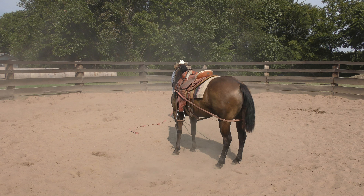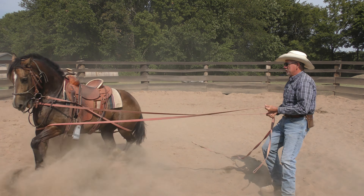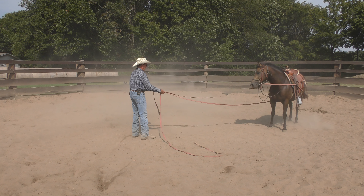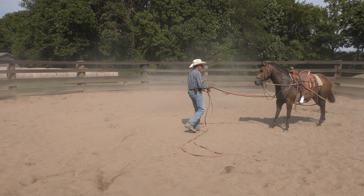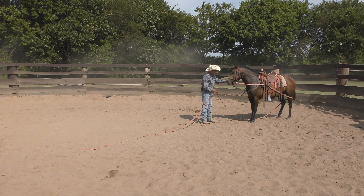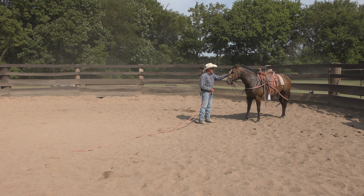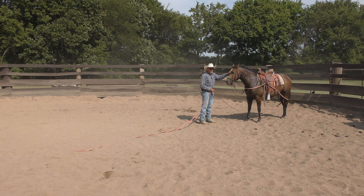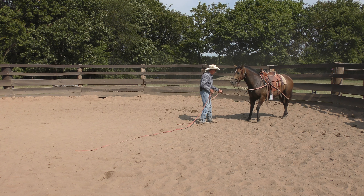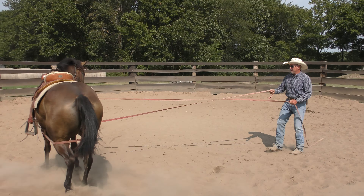To get her to this point right here — that was much better, she's paying attention now. Right there she said 'I think I'll just panic and run away' and I said no. That's one reason we do this ground driving. You can see she's still not mentally where she needs to be. She's getting a lot closer, and I haven't ground driven her in probably a week. I am planning to ride her today — I think — I might change my mind, but I think I'm going to.